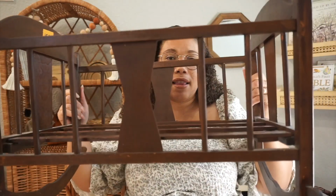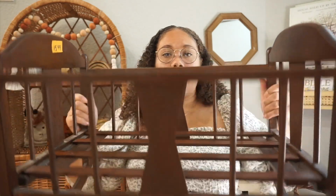All right, so another thing that I got for the kids, I just realized this is mainly a kids haul, a thrift vintage kid haul, but I got this cute baby doll rocker. So it rocks and it's so cute. This was $15.99, so it was a little bit more pricey, and it doesn't have the little mattress, but I figured it's for a doll, so we could just put a blanket in here. But like, how cute is this? Absolutely adorable. So I am loving that, and it rocks really well, and that's definitely an old vintage piece.